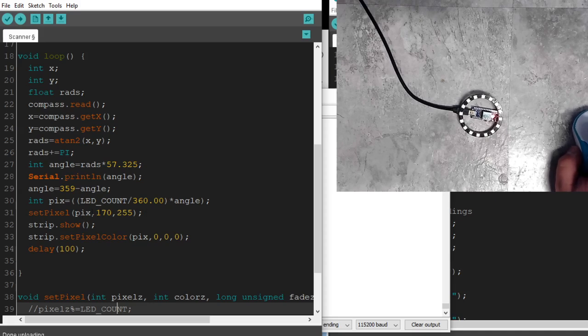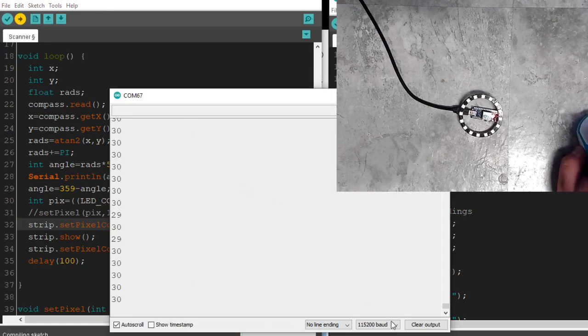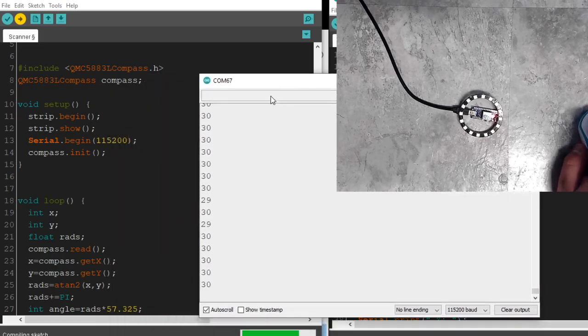So I'm gonna get rid of that set pixel and use this right now. I'm gonna comment this out and make sure, I don't know, I'll have to figure out why. So I'll just make it red. I'll make it boring. But is this working? Yeah, the serial port's not working either, huh? Maybe the chip just toasted on me? I don't think so, because it's reading and writing, which means it's talking to the chip.